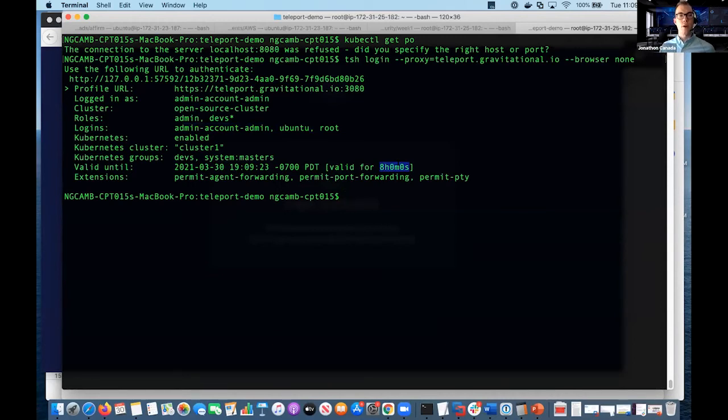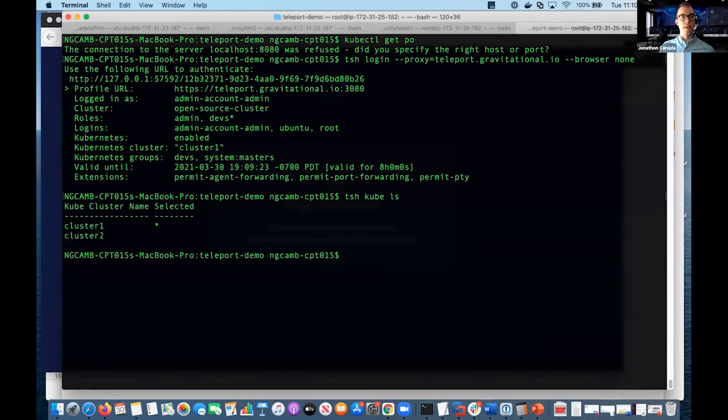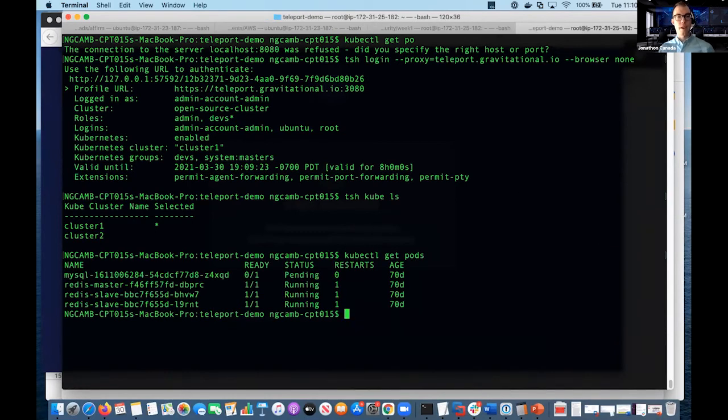So to see all the Kubernetes clusters that I have behind my Teleport deployment, I can do tsh kube ls, and I can see I have this current context that is being pointed to. I can easily switch to this other cluster if I need to. But now if I do a kubectl get pods, it's actually going to return stuff for me. And now all of my kubectl actions that I take are being logged by Teleport.